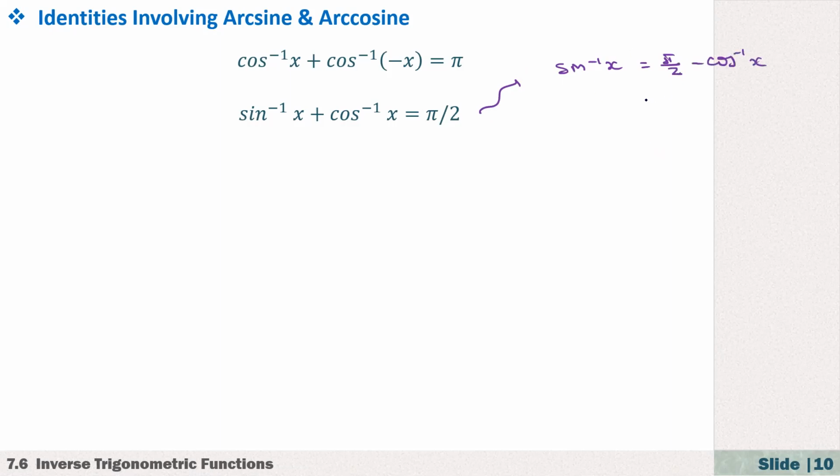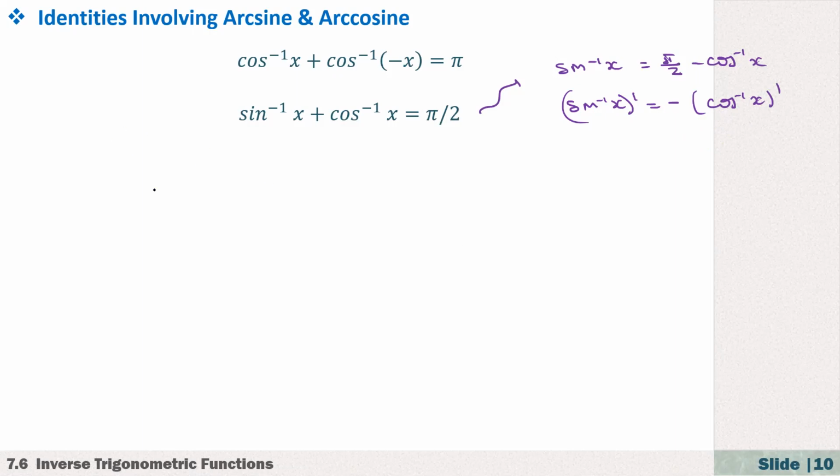So now if you differentiate both sides, what happens here? If you differentiate both sides with respect to x, let me just use prime notation here. Pi over 2 is constant. So here we have minus cosine inverse of x prime. Which means that the derivative of sine inverse of x is just negative of the derivative of cosine inverse of x. So once we get the formula for sine inverse, we don't have to go through that long process to get the derivative of cosine inverse. Just multiply by -1, we get the derivative of cosine inverse.